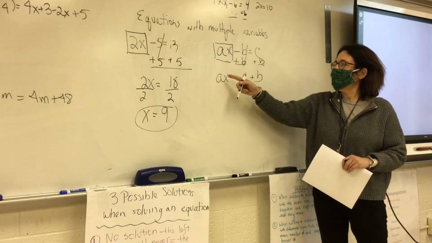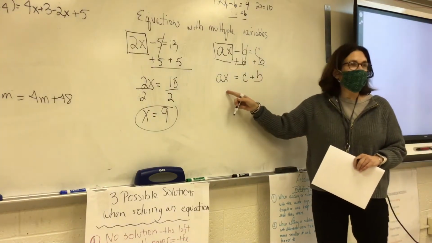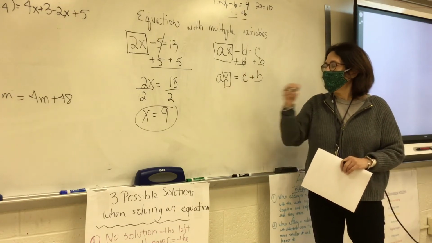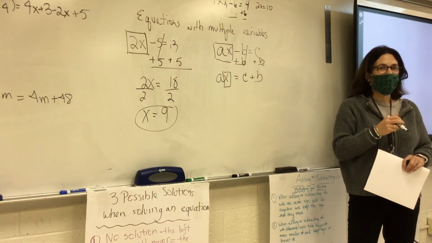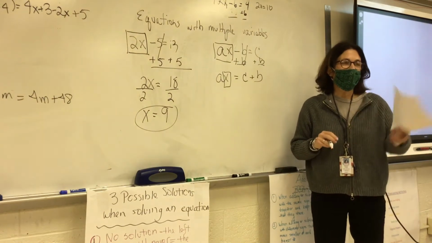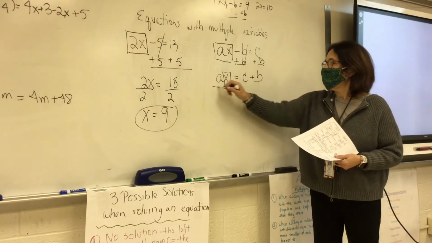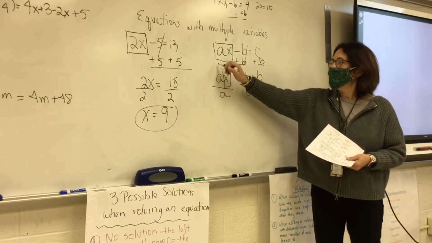All right, so here we are. We've isolated that term. We brought it down because it's all by itself on one side. Now I need x all by itself. I'm going to put a frame around just the x. Right now the x is being what by what? Multiplied by a. What is the opposite, Kelly, of multiplying by a? Dividing by a. I divide this by a, and I divide all of this by a.